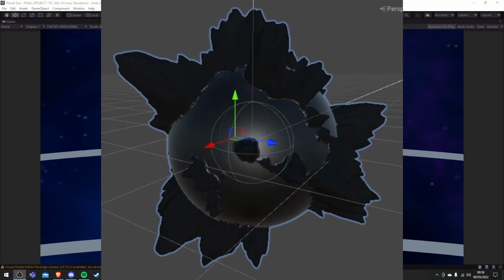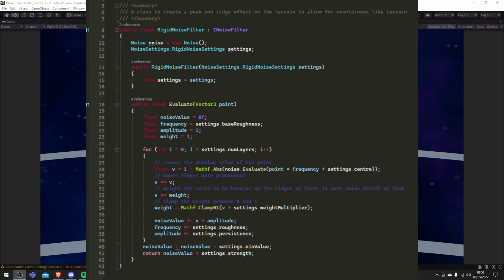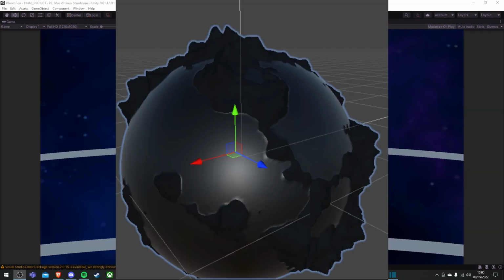However, this noise alone doesn't look very planet-like with its terrain. I wanted more realistic terrain, so I needed it to have ridges to it. To achieve this, I needed to get the absolute value for the elevation and invert it, to create this sort of ridge-like pattern like this. Adding an additional layer of noise, but with the ridge settings, creates a much more planet-like terrain distribution around the planet like this.